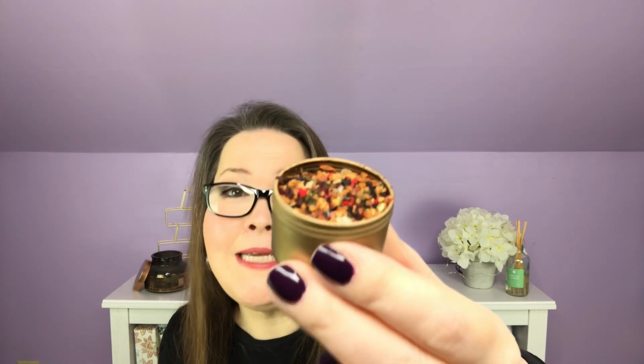And 21 is Pomegrateful. I was like, that is not how you spell pomegranate. Pomegrateful. Oh wow, and that's another one. It is so full to the top. Oh, and it smells like pomegranate. And if I were guessing, I'd say raspberries. It actually does smell really fruity and fresh and nice. I am not the hugest fan of raspberries. I do eat them. They're not my favorite, but it smells so good in here.